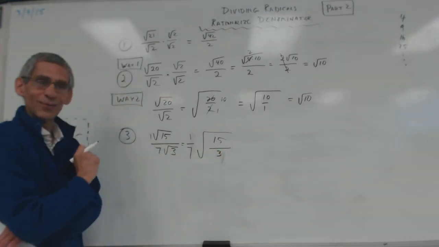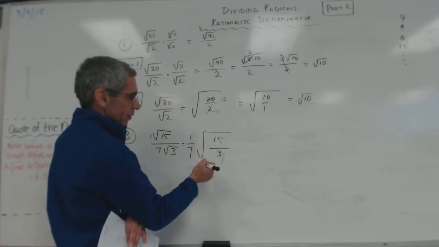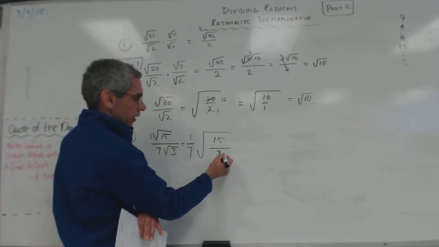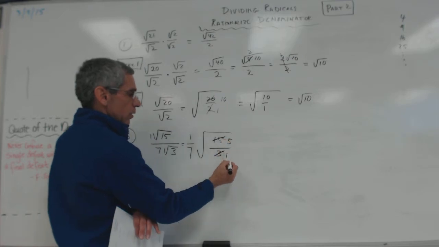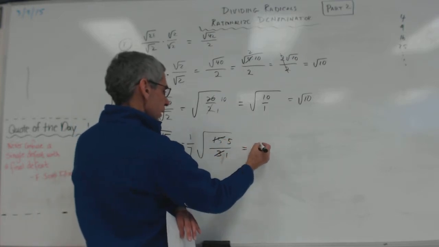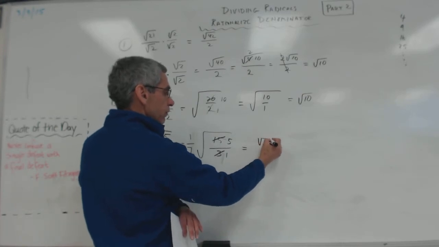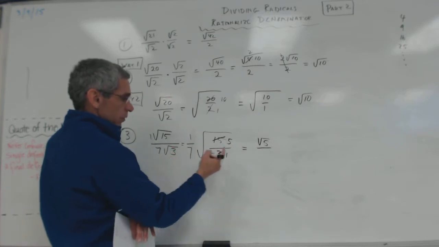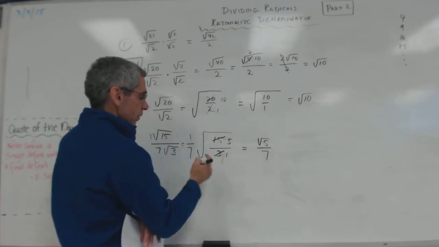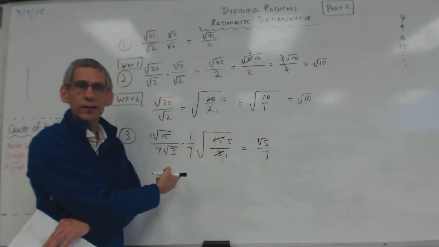Of course. I'm going to finish writing the problem. Okay, but 15 could be 5 times 3. Oh, right. So really, you're saying 3 goes into 3 once, 3 goes into 15 5 times, right? Yes. Sounds to me like Anna is saying the answer is the square root of 5 over 1. Oh, right? Now, why would I put the square root of 5 upstairs and not downstairs?